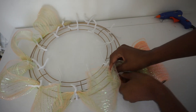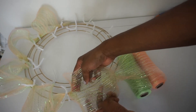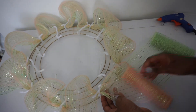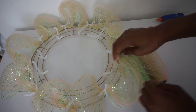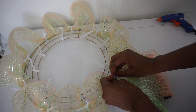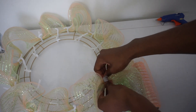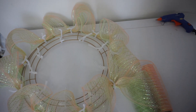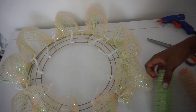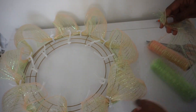The stems will move a little bit, but the more mesh you place, the more stable they will become — don't worry too much, you can always adjust later. Once you come back around to your starting point, make one more poof and twist it into the stem you started with. You can either cut away the mesh or continue on to the inner ring. Make sure when you place your mesh you unravel it, place it, and then twist it back. Then just repeat the exact same steps on the inner ring — any loose ends can be tucked away and won't be visible once all the mesh and everything is added.